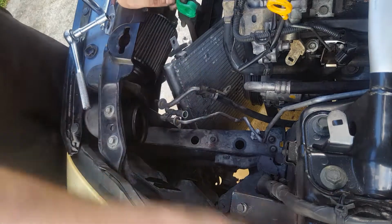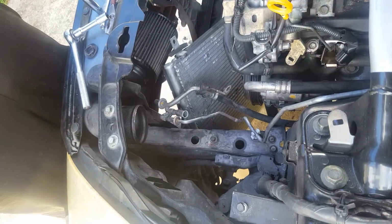Radiator fell down. I don't give a fuck. Let's move on with the other one.